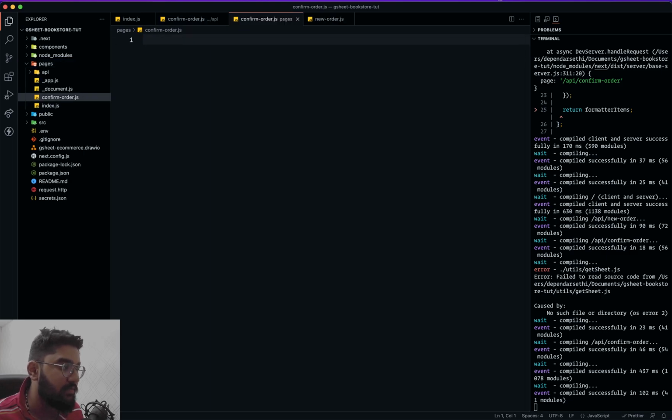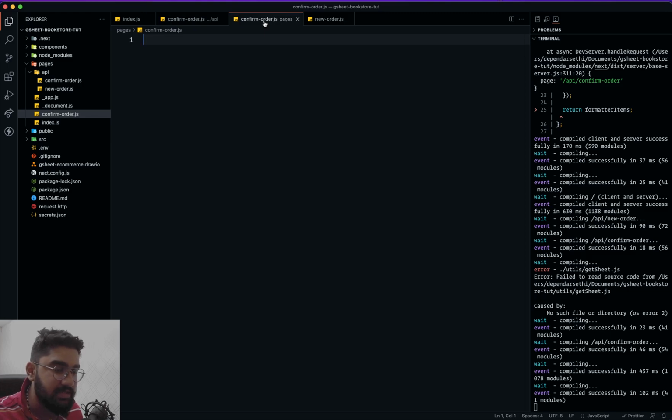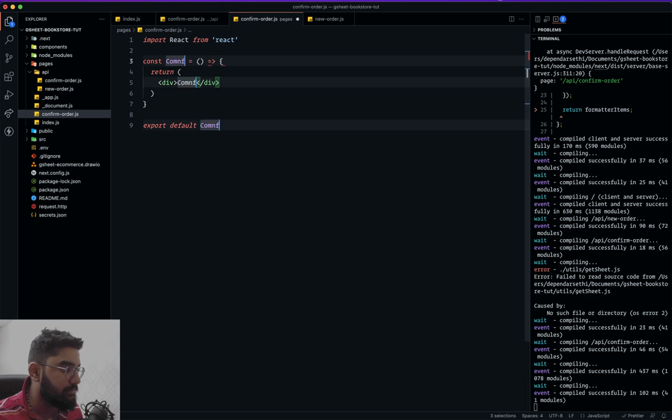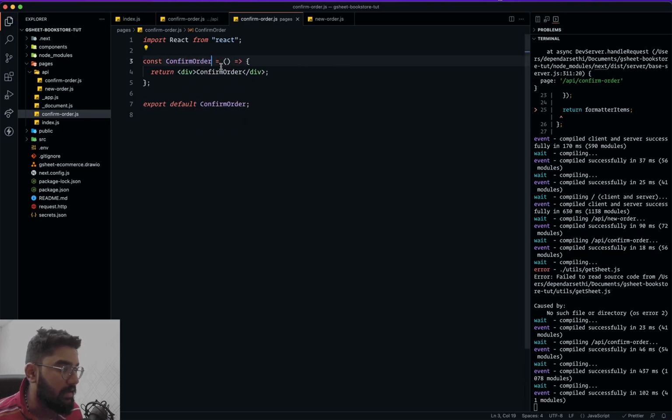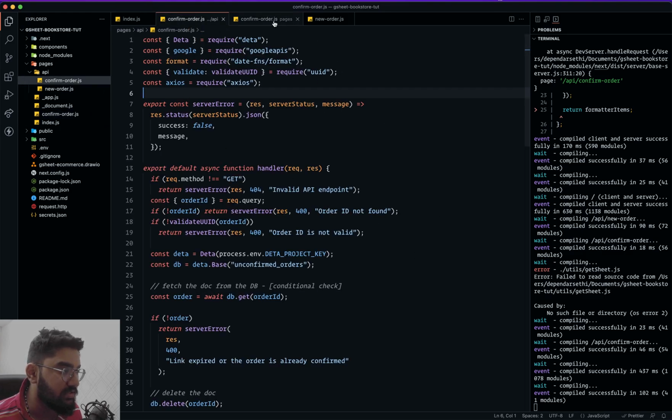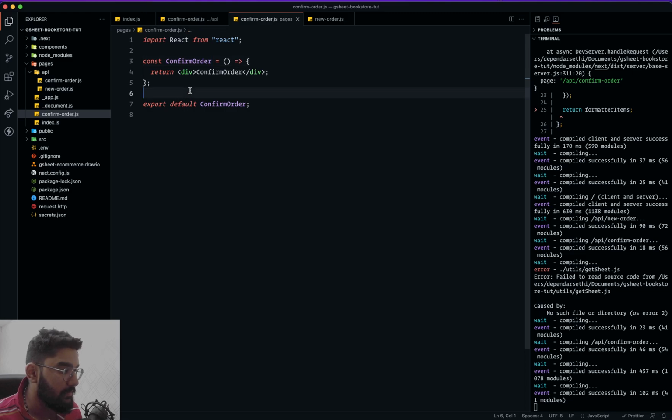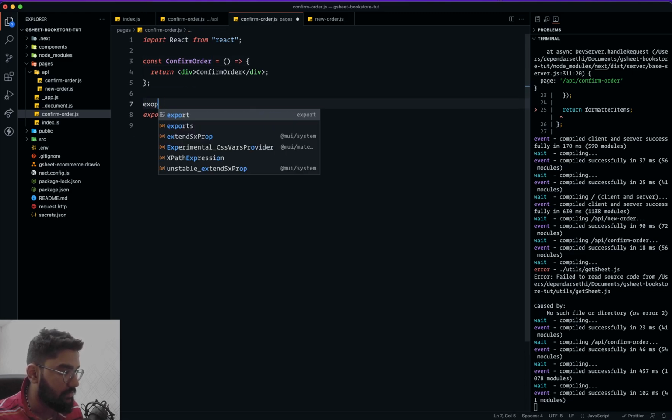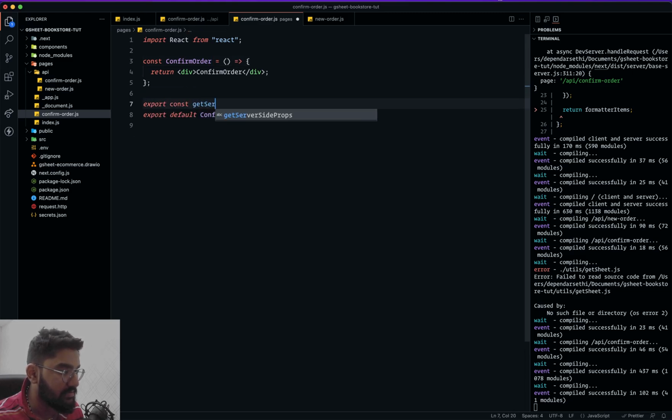Like instead of the API that we have, we could have made a page for confirm order. Again, you don't have to do this, and handle the entire server-side logic that we have in the API within the getServerSideProps right over here.